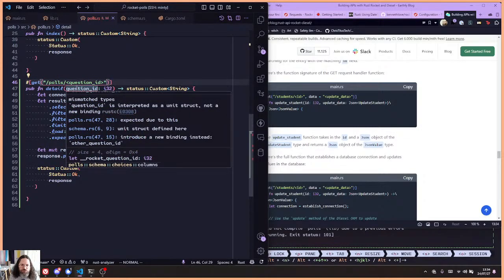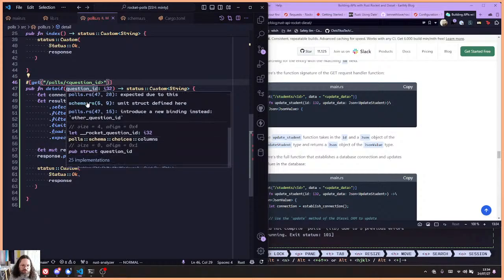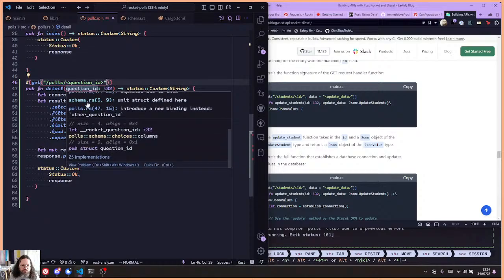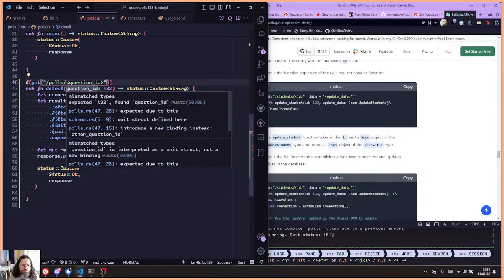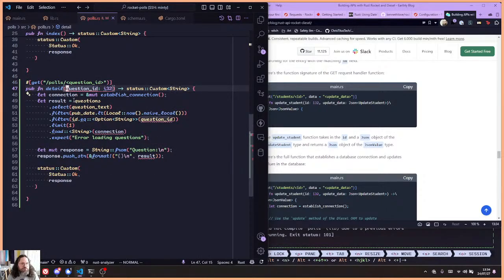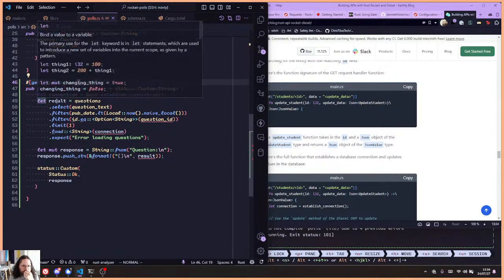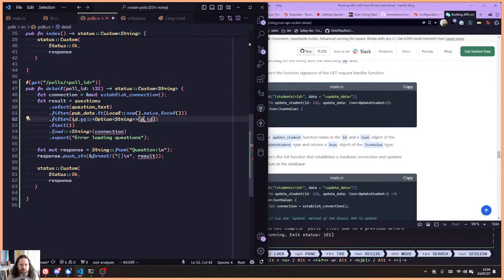Mismatch types, question of the unit struct, not a new binding. Because question ID shows up on that other thing? Poll ID. How about that? Okay, so that stopped complaining.